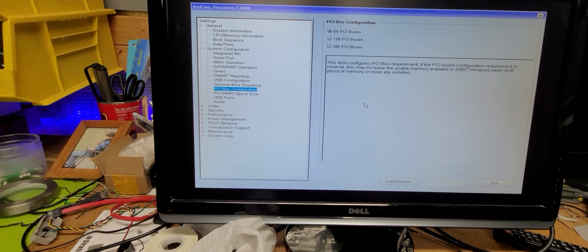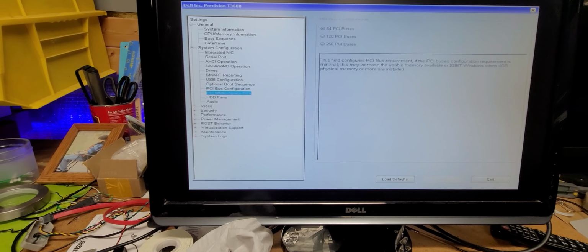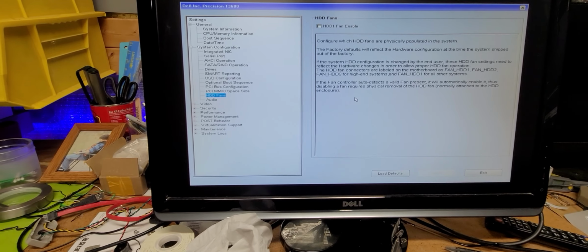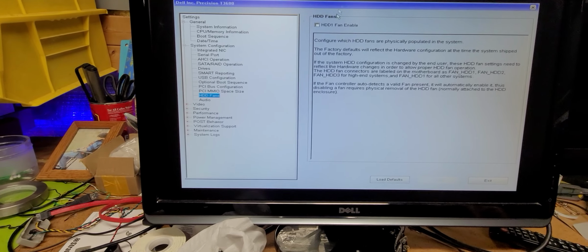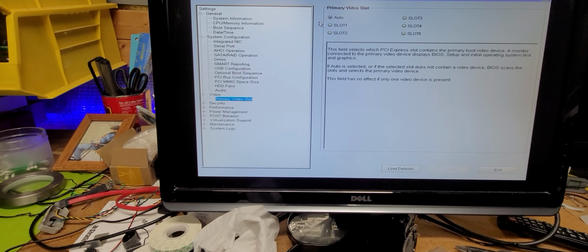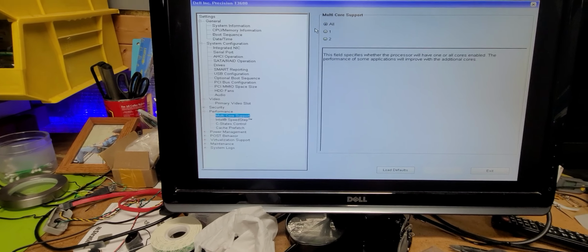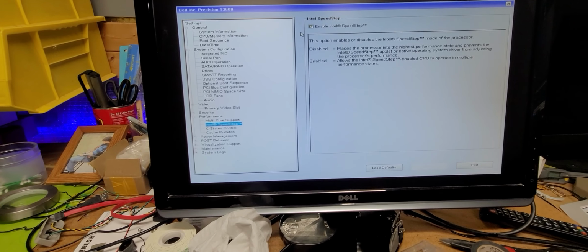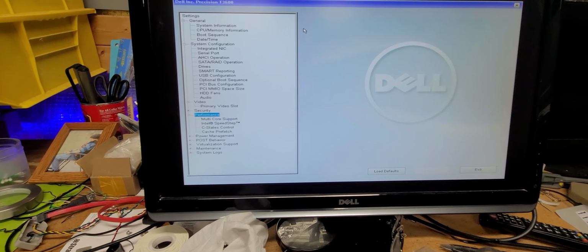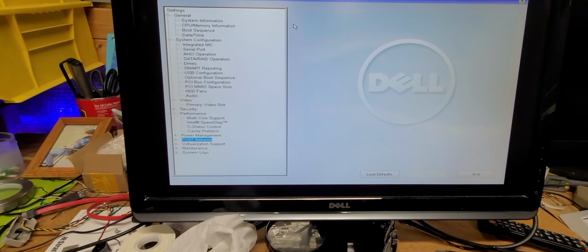Optional boots, PCI bus configurations are set to 64. That's okay, that's fine. MMIO is set for small footprint. Hard drive fans. For some reason they're not. That's right, they're not because they're not spinning hard drives. Audio is functional. Video, primary video set in auto. Security not required. Performance metricing multi-core set all. Speed stepping, C-state, and cache prefetch are all enabled. That's good. BIOS post for power management. Post set.